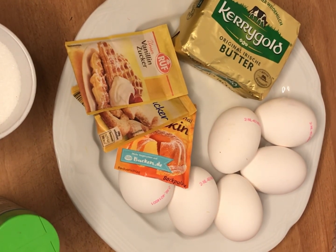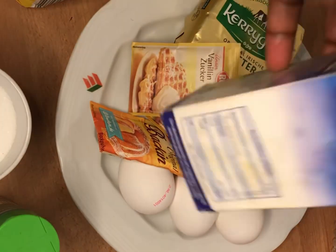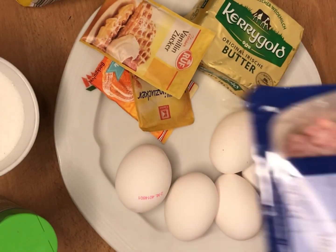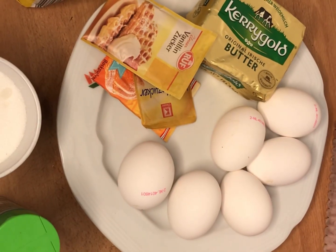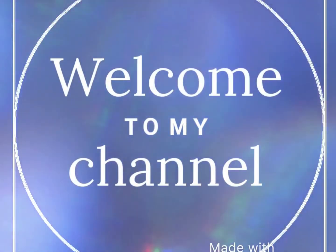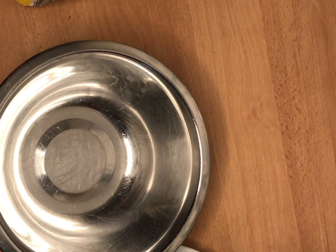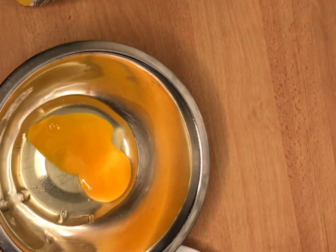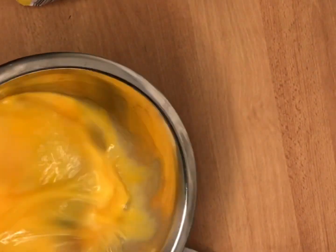You can see here. Here is butter, eggs, 6 eggs, vanilla sugar, baking powder. These 6 eggs, we are going to break one and use it to rub on the cake and the meat pie before we bake it. Then 5 is going to be used for the main baking. I will break the 5 eggs and set them aside.